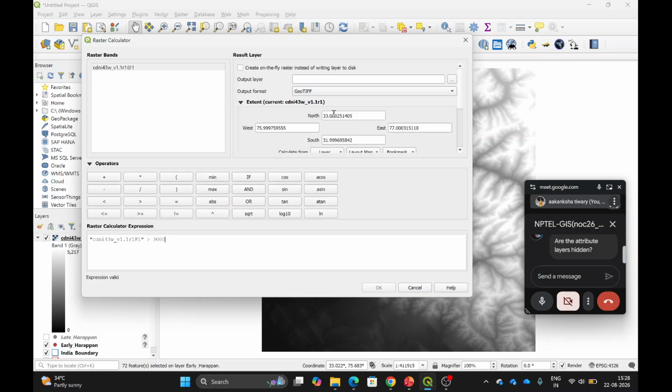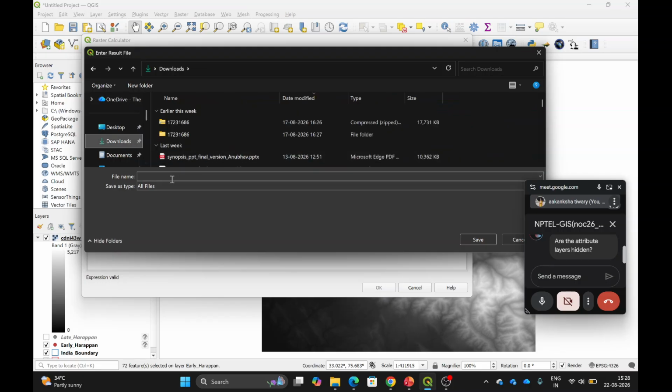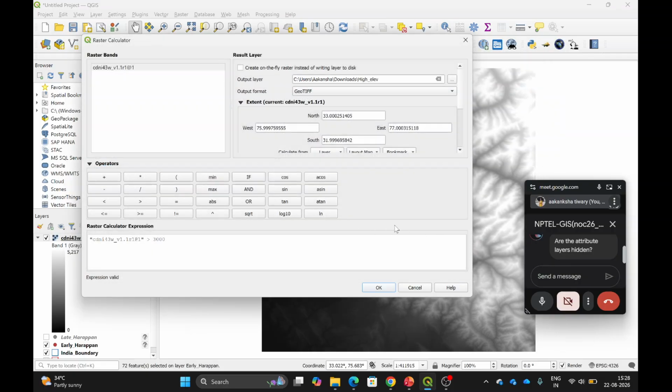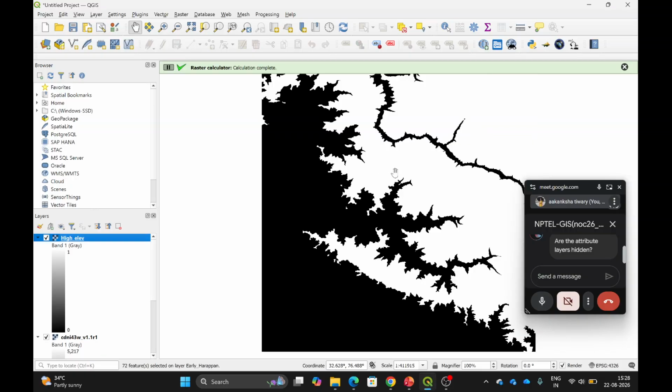Okay. And then we can set an output layer. And then click OK. Okay.